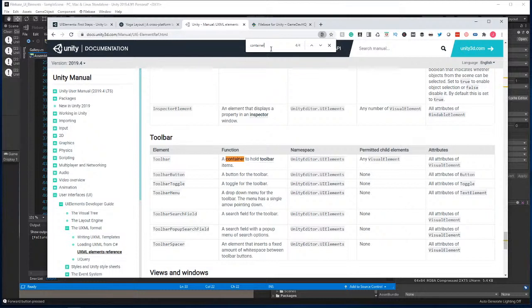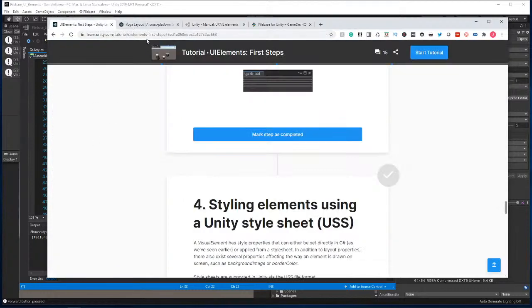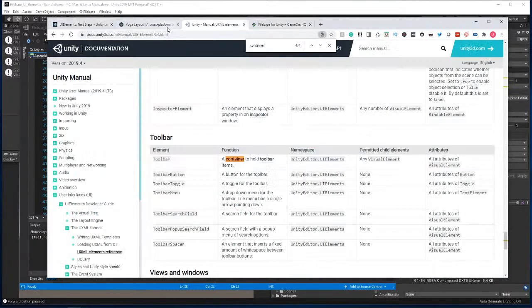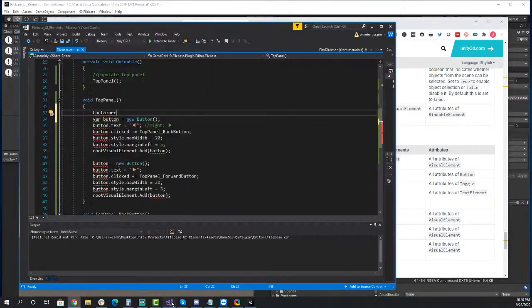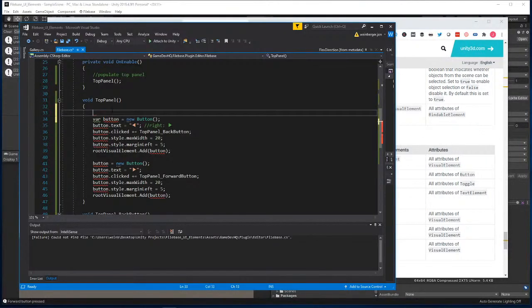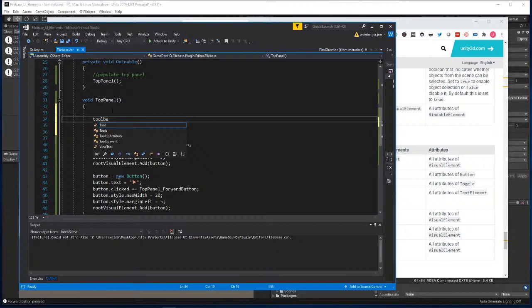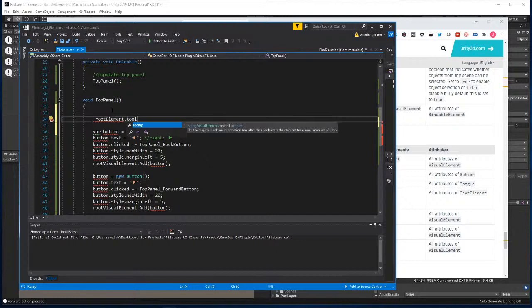Toolbar, container to hold tools. Okay, cool. So there's actually, oh my god, wait a minute. There's an actual toolbar element. Isn't this essentially a top panel toolbar, right? I wonder if I should just use that. Like, what if I were to create my toolbar? Which tool is active in the editor? Is there like a root dot tooltip, no.